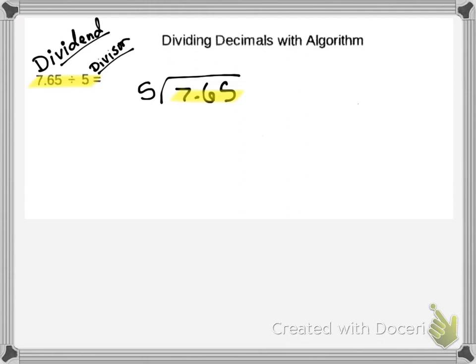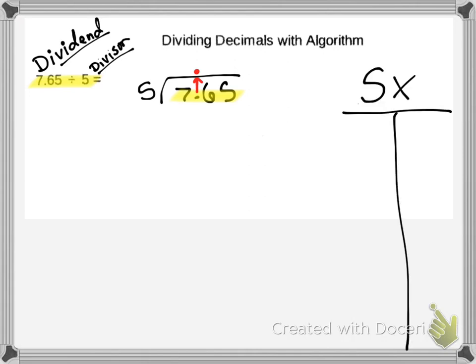So now what we're going to have to do is step number 1 from our notes, which is move the decimal straight up to the quotient. So you can see that I did that just now. And step number 2 is to do your list of multiples of the 5, which in this case is your divisor. So you can do a T-chart if you like. So you can do all your multiples 1 through 9, and then you can just fill them in.